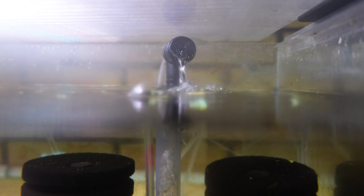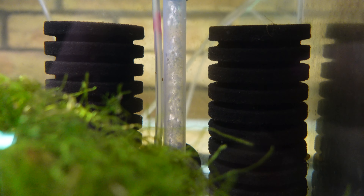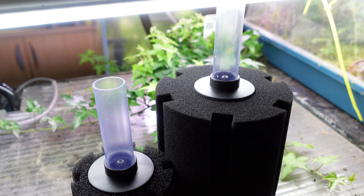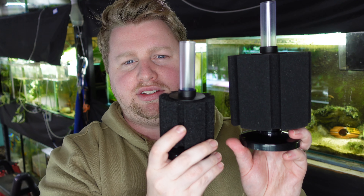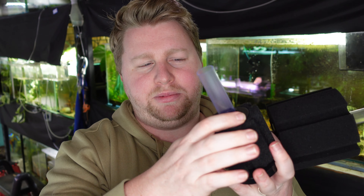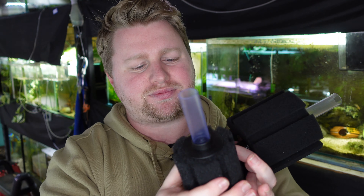Since sponge filters push water upwards it's very hard to get flow in the aquarium using sponge filters alone. I've experimented with 90 degree elbows on top of the sponge filters before but even that doesn't have water moving around the aquarium too well. The last downside is that they're not great in small or shallow aquariums. There are smaller options available but you can see there's still quite a lot of height involved to effectively use this filter, and taking the uplift tube off means flow won't be as strong or as aggressive with filtering capacity.